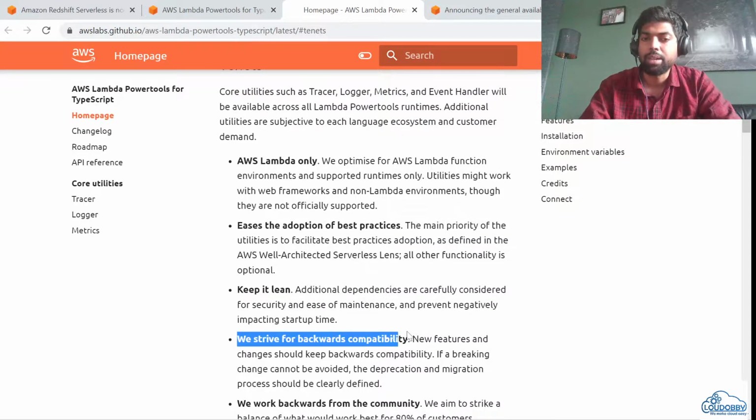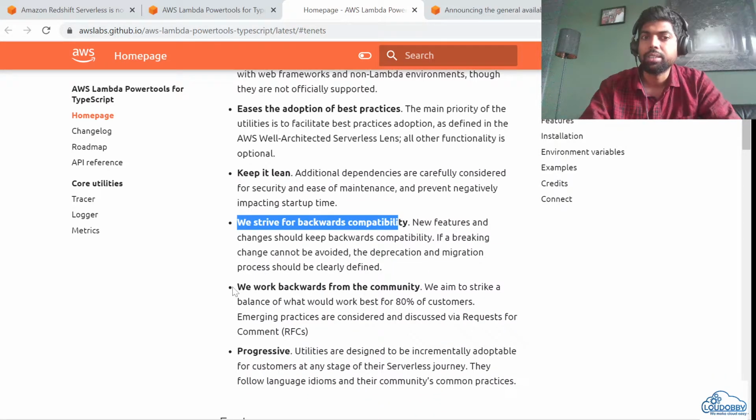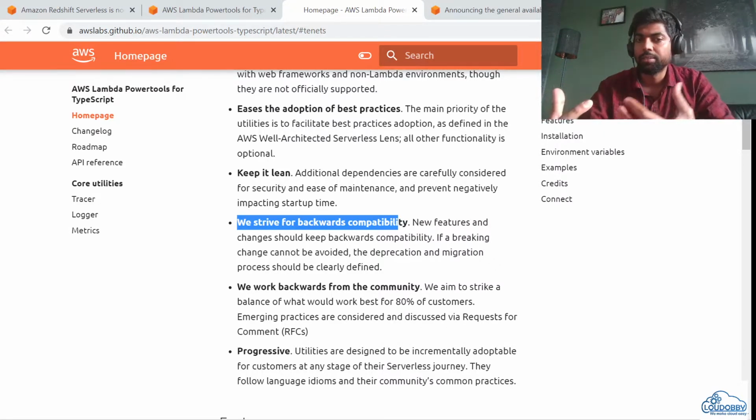We strive for backwards compatibility. What is backward compatibility? If something breaks, you are able to avoid those kinds of situations. We work backwards from the community, so we aim to strike the best for 80% of customers. Your response will be faster. Keep your application progressive with utilities.